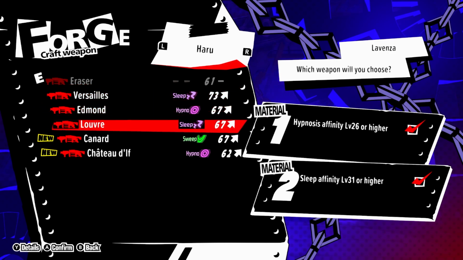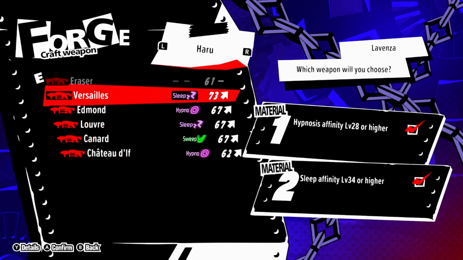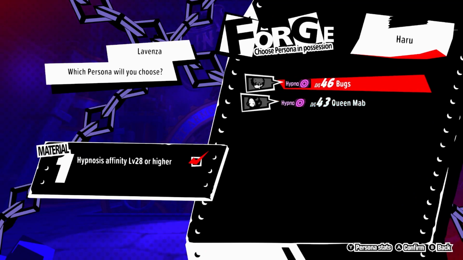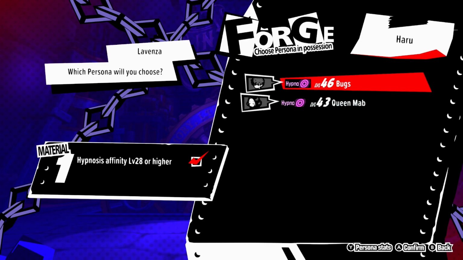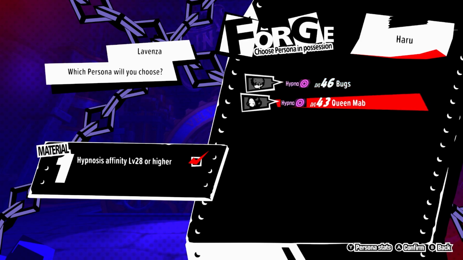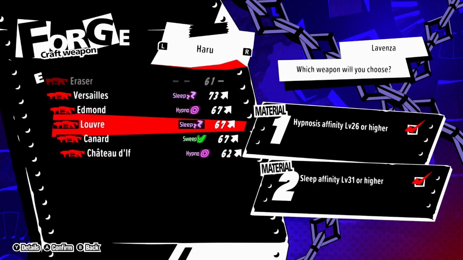And as you see here, the different skills are Hypno, Sleep, Sweep, and there's a lot of different ones here. So let's say I want to get her the best weapon I can right now. I can see that to do that, it's going to involve me sacrificing these 2 personas here. So obviously that's a little too much for me right now. But let's say I want to do something a little bit better than what I'm using, but something that maybe doesn't sacrifice too much.